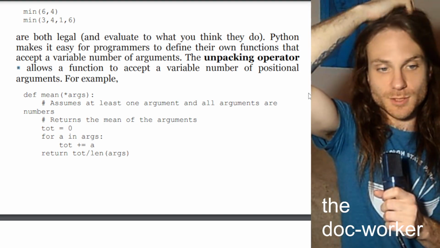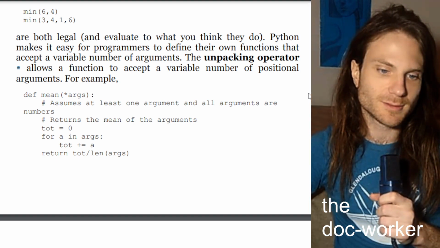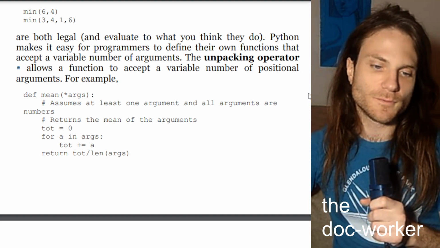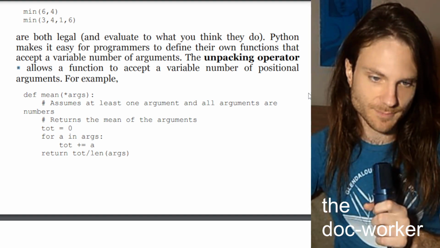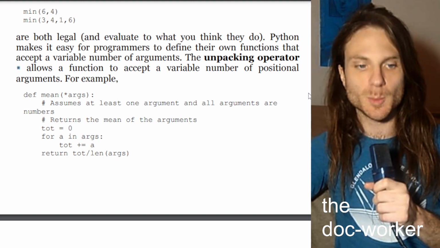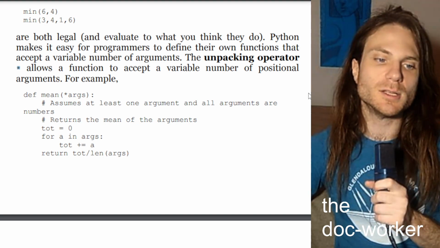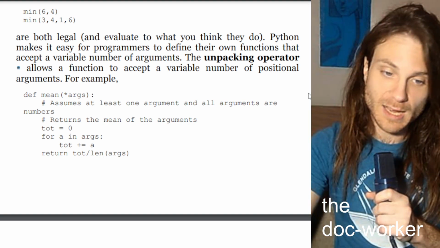In the function body, the variable tot is set equal to 0, and for a in args, tot plus equal a. That is, update the value of tot to its own current value plus a.